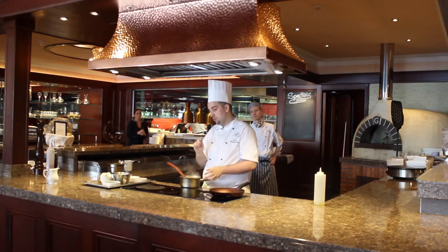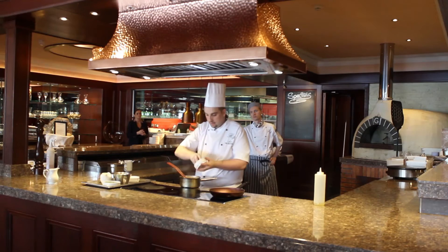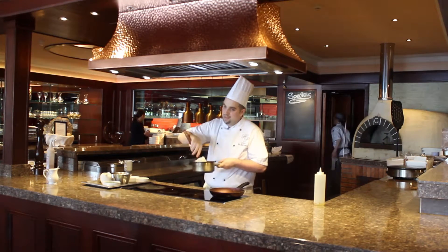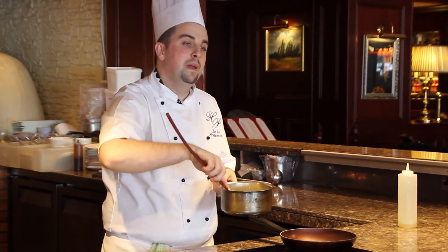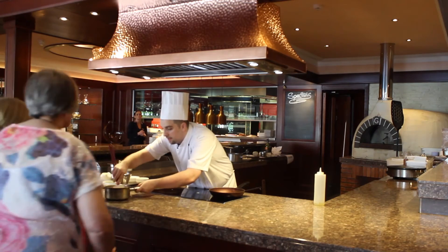Halfway through cooking, we add our smoked salmon. The reason we don't add the smoked salmon at the start is because it would disintegrate and it would be tough. The smoked salmon will give a nice background flavour here because there's plenty of it in it. You can see how well it's coming together, and we haven't even put it back on the heat.